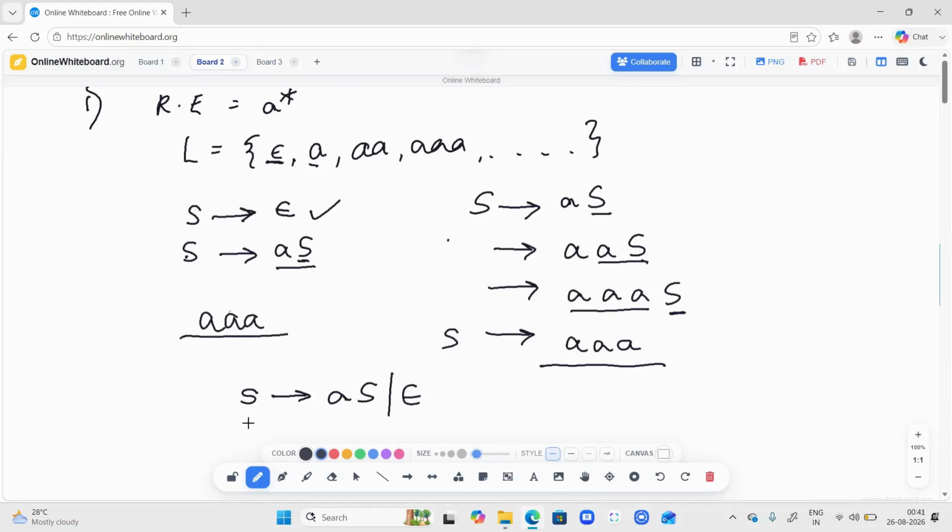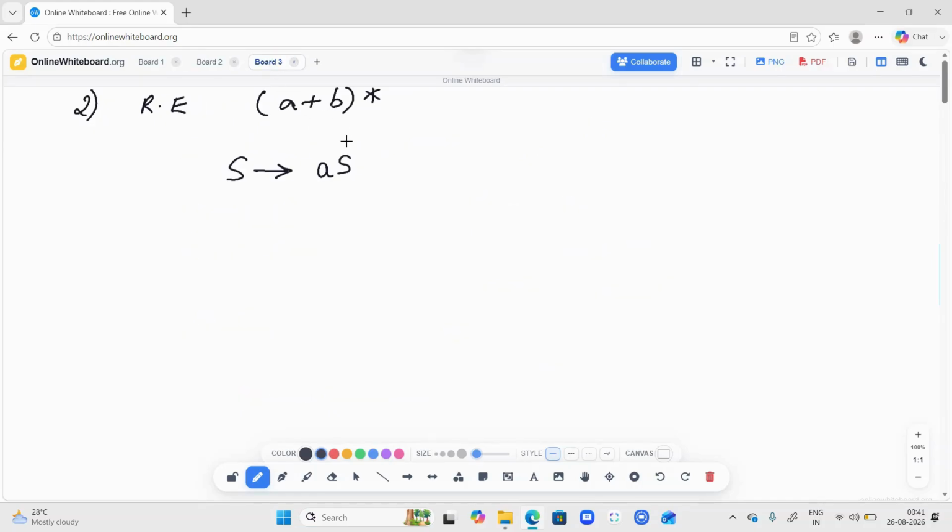This is the production rule for generating any number of A's. Similarly, if you want to generate any number of B's, this is how you will write it. And when you want to terminate or end the string, you have epsilon because you have asterisk here. So this is the required production rule for any number of A's, any number of B's.